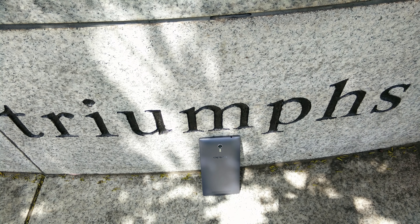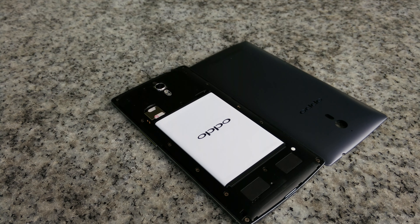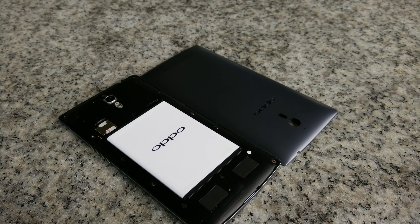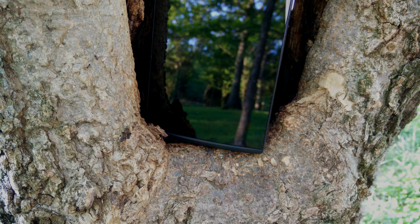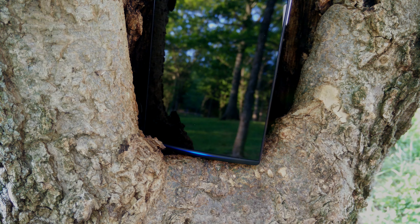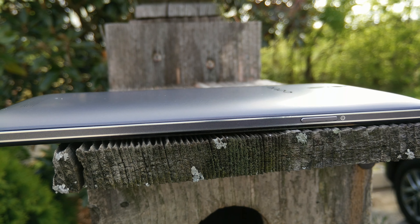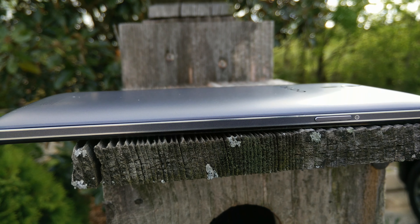So with the Find 7 right around the corner, is the 7a worth buying? It definitely triumphs over the flagships out there today — at $499 it is lower priced, and they did not skimp on the specs at all. It's got a removable 2800mAh battery, LTE connectivity, SD card slot, Snapdragon 801 processor, 1080p 5.5-inch display, and an amazing design. That pulsing LED light at the bottom looks amazing in person — the only downside is it only glows blue. With an amazing 13 megapixel camera able to shoot great 4K video, this is a great sell.